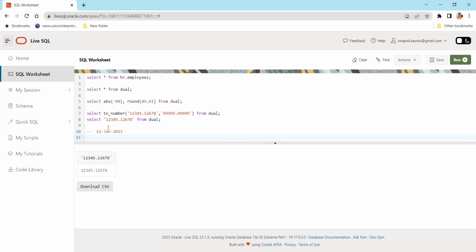Issue date, you can give like this. Not a problem. But if you have to print it in a different format, if you have to convert into a different format, then what do you do? So we have to say that, let's say this.